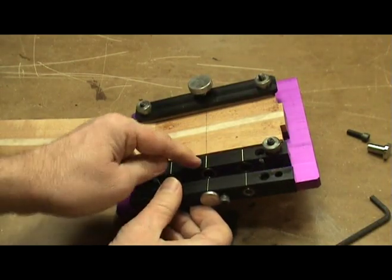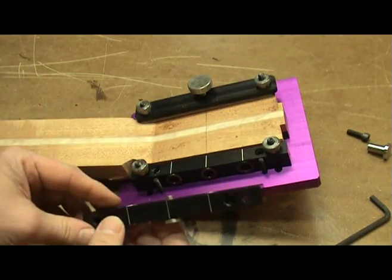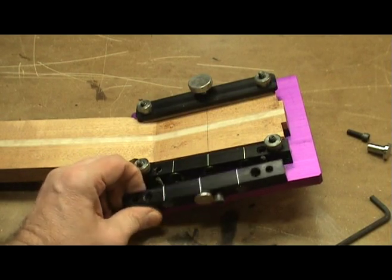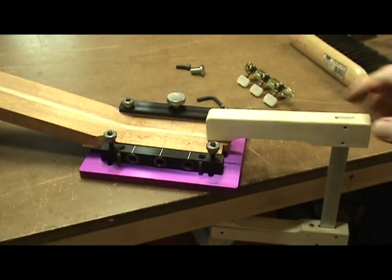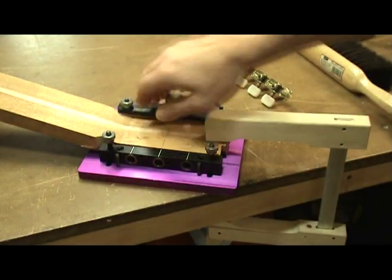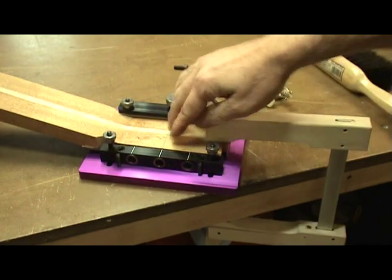This jig is designed to drill the appropriate size tuner holes for either a classical or steel string guitar. Here I am showing the template for drilling classical tuner holes. For steel string tuners, just swap out the template. I have clamped the jig and peghead to my workbench. This secures it as I work, and it also brings the side that lifted slightly as I tighten the hold down screws back into contact with the jig.